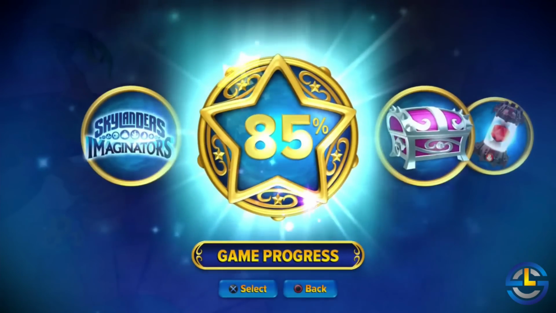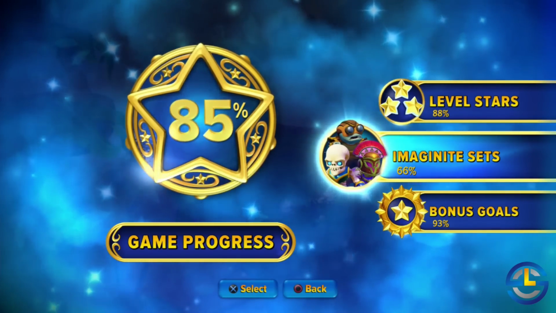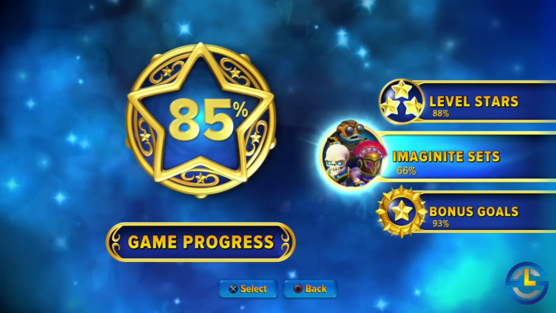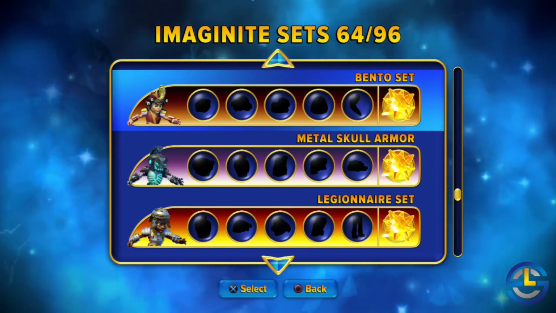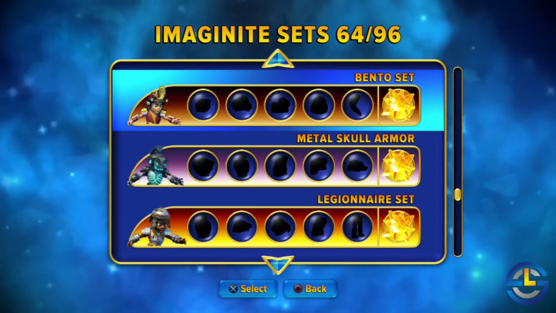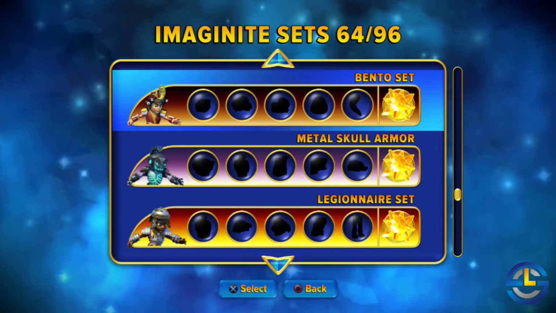So we're going to go in here. That's not where I wanted to go. Game progress, Imaginite sets. Yeah, I had all of these sets before, and now I'm down to, I was at 100%, and now I'm down to 66%. Oh, so there used to be 63 Imaginite sets. I just got one from that new chest, so I'm up to 64. But now there are 96. So we'll take a quick look at these here.